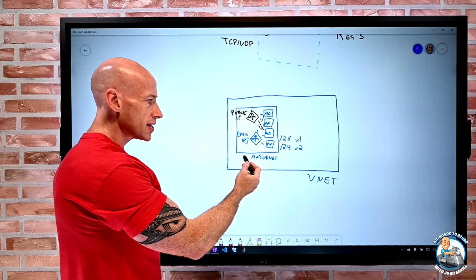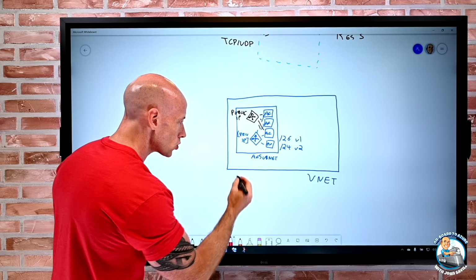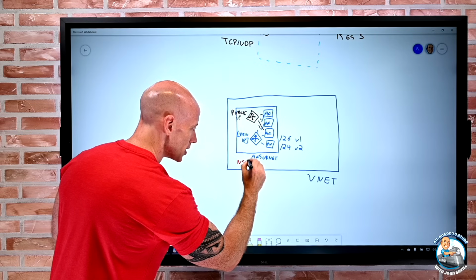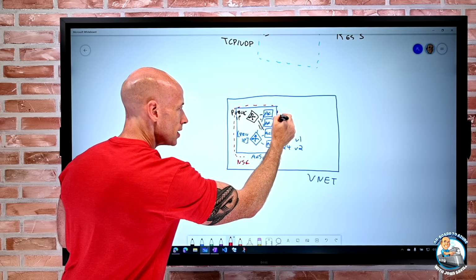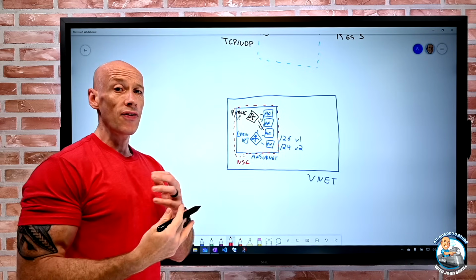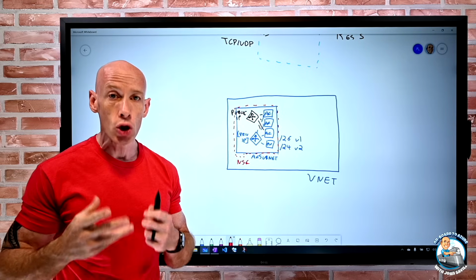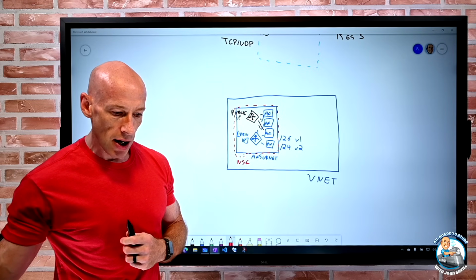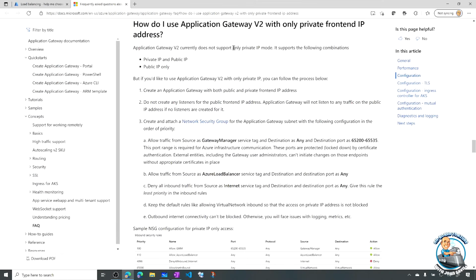Now remember, it's still sitting in a subnet. So technically, I can still use constructs like network security groups and apply that here. So although I have to have that public IP, I could, if I wanted to, restrict it so that traffic would not really go to that public IP. Now, Microsoft actually has a document that walks through that. So if I want the App Gateway V2, again, the V1 can just have a private IP.